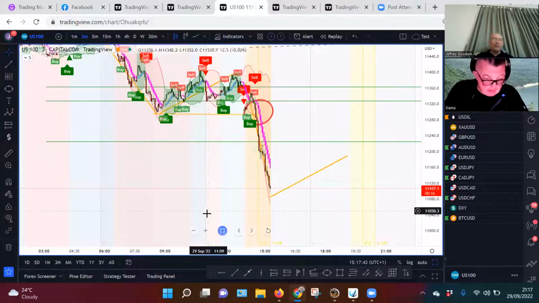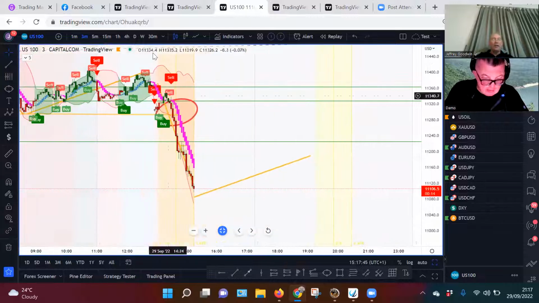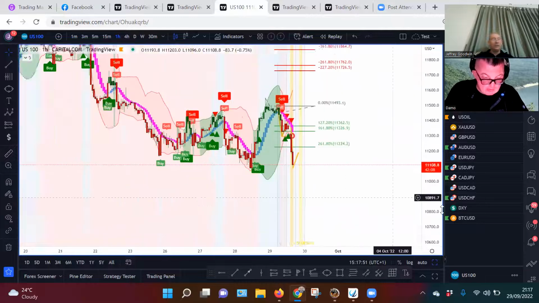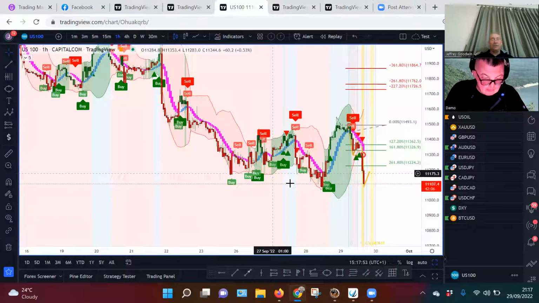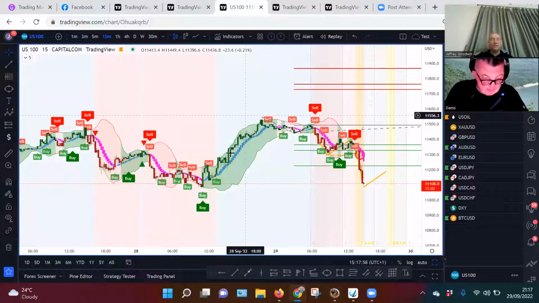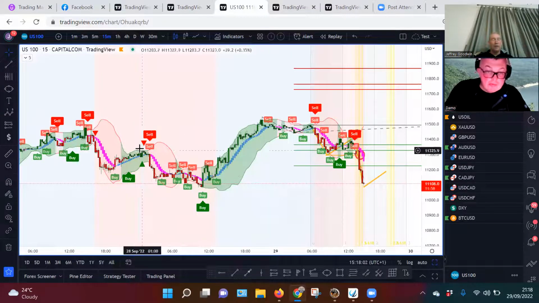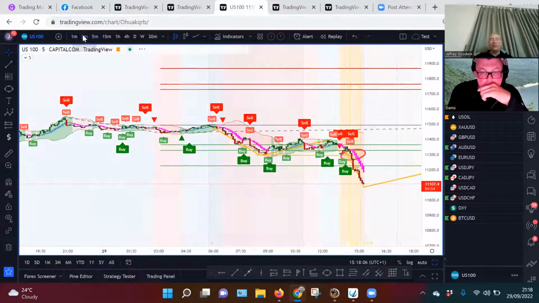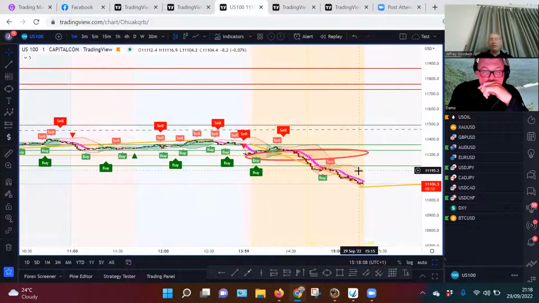So this is what I've looked at as a nice strategy. It doesn't have to be scalping. You can do it on the hour. It works a treat just the same. Works on a 15, just the same. Blue background, green, red background. We sell on 5, 3, or even 1 minute.